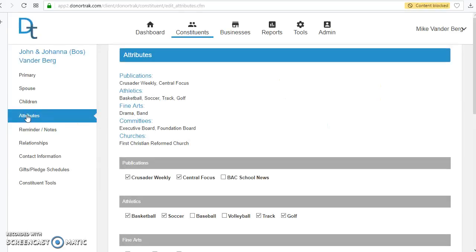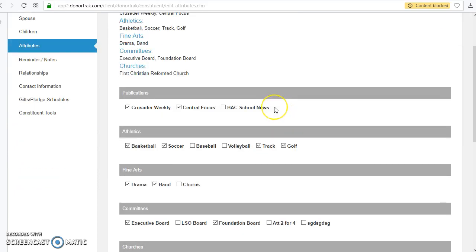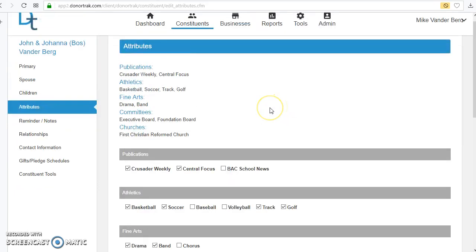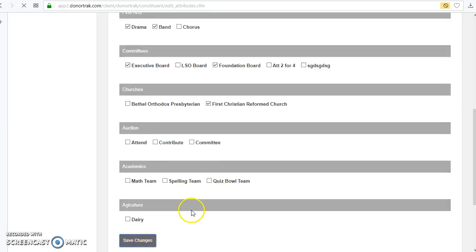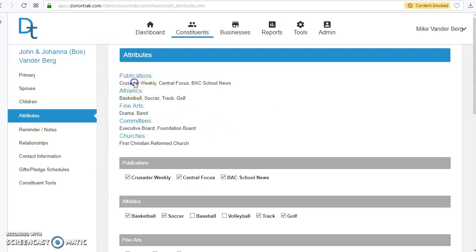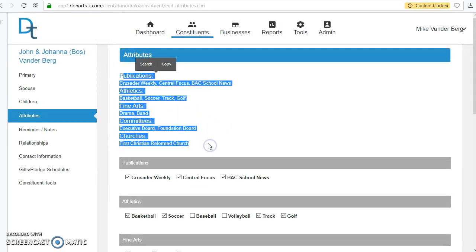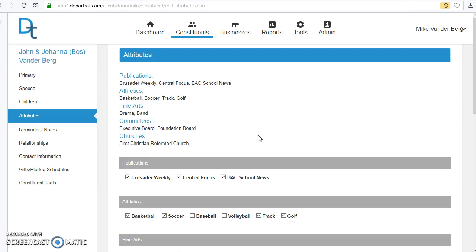The next item over is the attributes area, and this is where you can keep track of attributes, things that are specific to this married couple. This married couple wants to receive these publications, the Central Focus and the Crusader Weekly. If I want to also add this BAC School News, I can do that and click Save Changes. At the top, it's showing the attributes that are attached to this married couple.